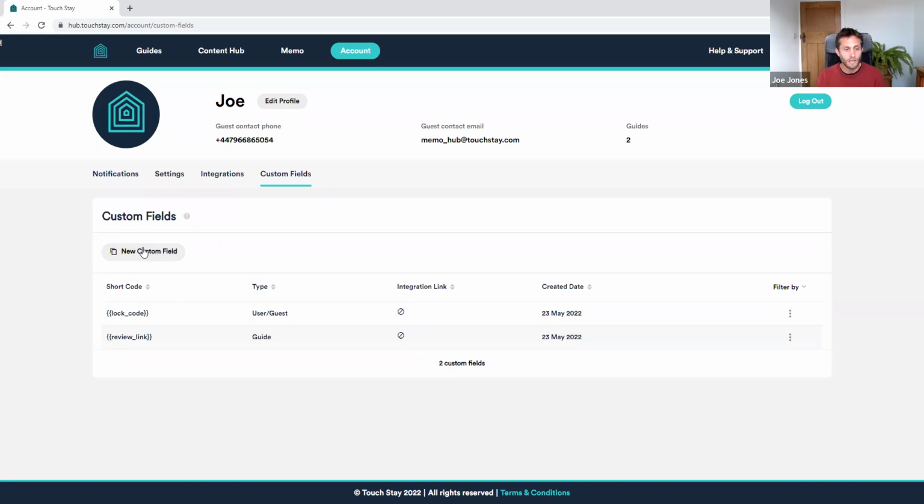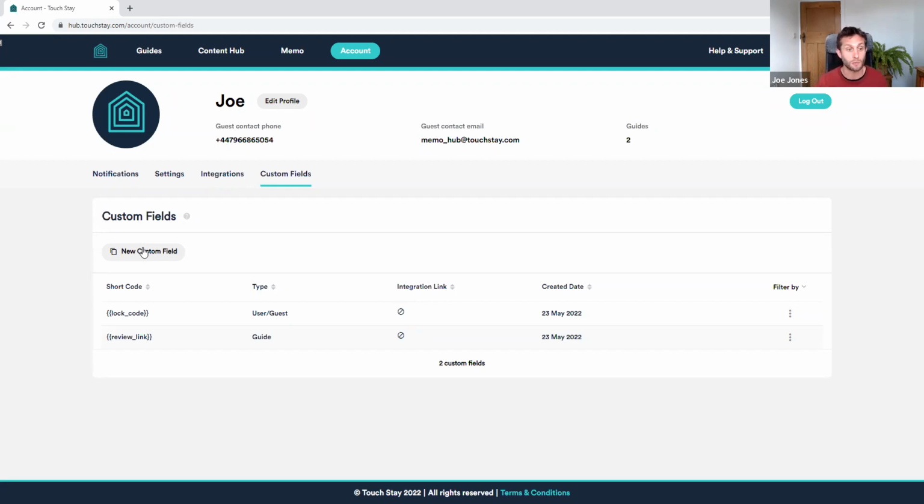And then finally, I'm going to create another one, which is an example for if you want to classify your messages slightly differently. This was actually a question that we had from a customer a couple of hours ago, and I thought that would be quite a useful example to use in the webinar. The question was that they send a different message to their guests depending on whether they book direct or whether they came through one of the OTAs, and is it possible to have different message templates? And the answer is yes, it is now possible with Memo.